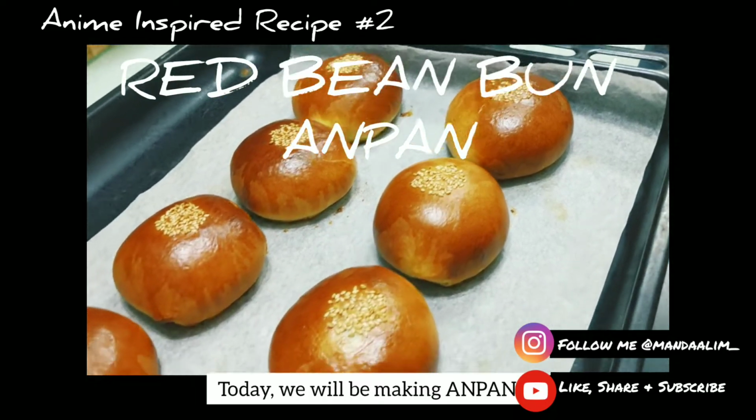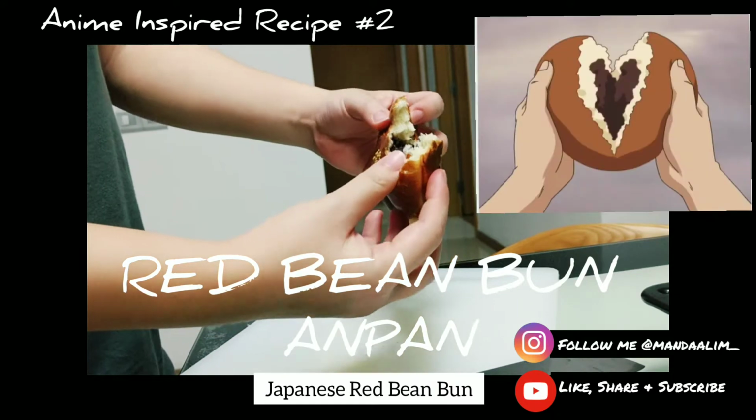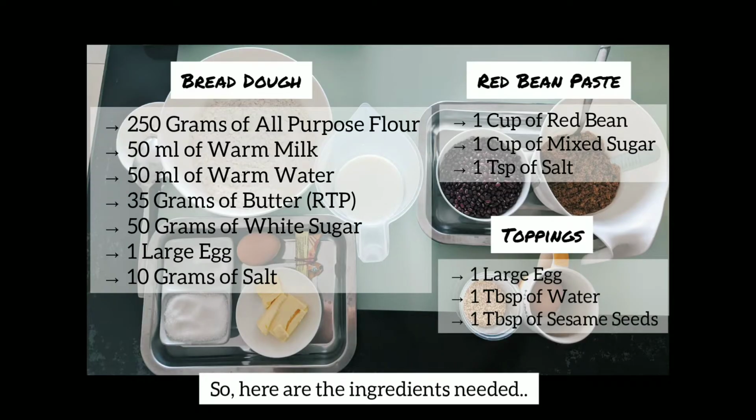Hey guys, today we'll be making Anpan, Japanese red bean bun, also known as Yakitate Japan's bread. So here are the ingredients needed.